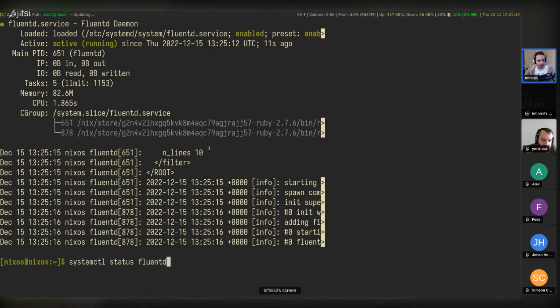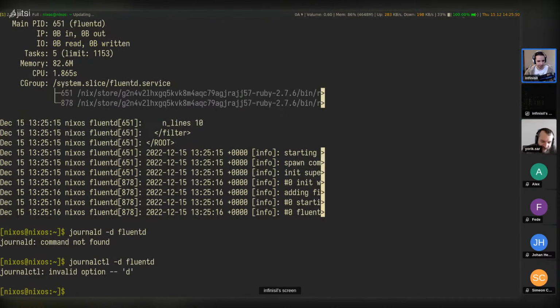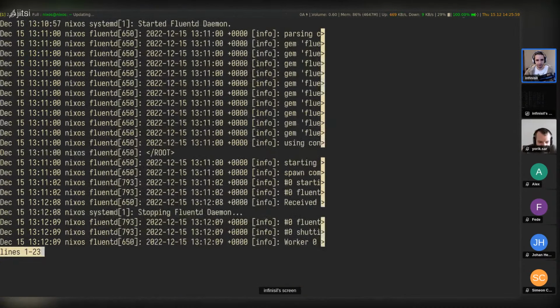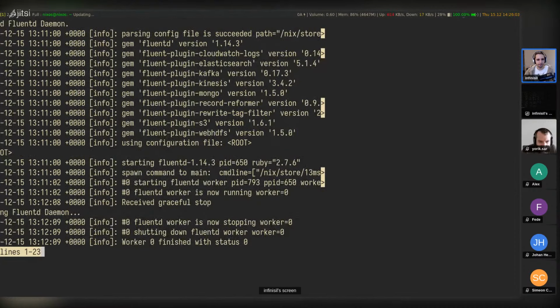We can't see all the output here, so let's use journald instead. journalctl -u. Oh, stopping daemon. Started.